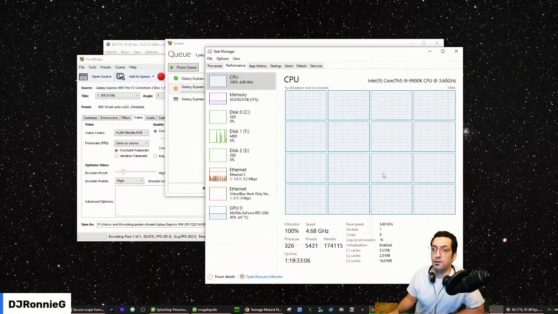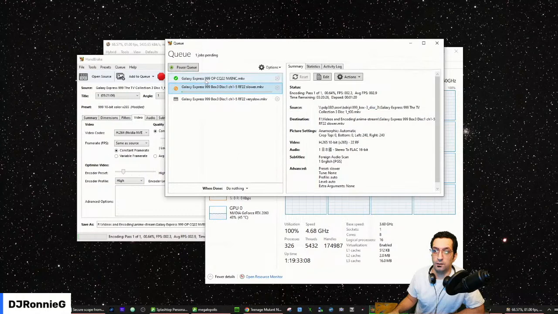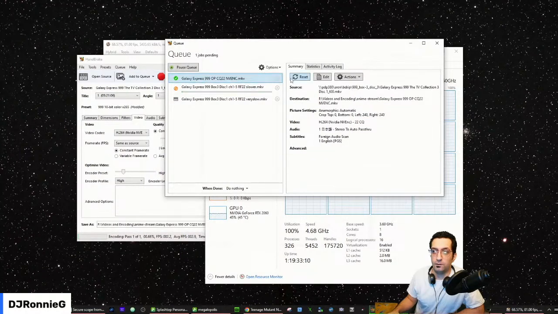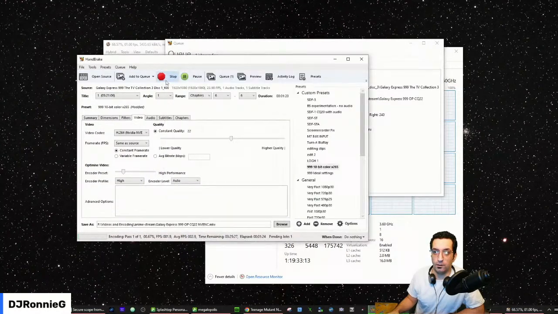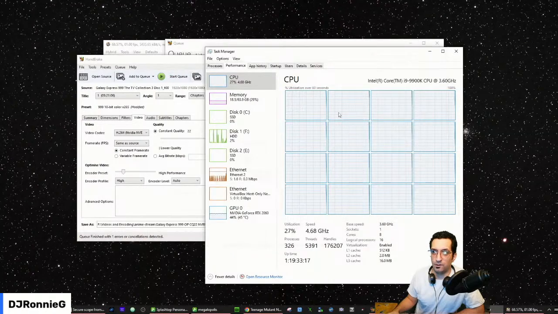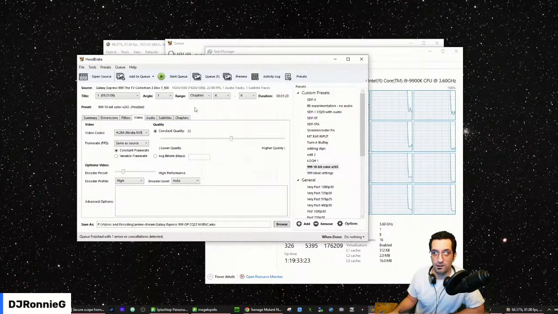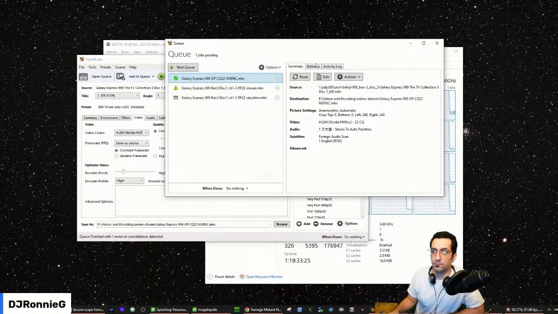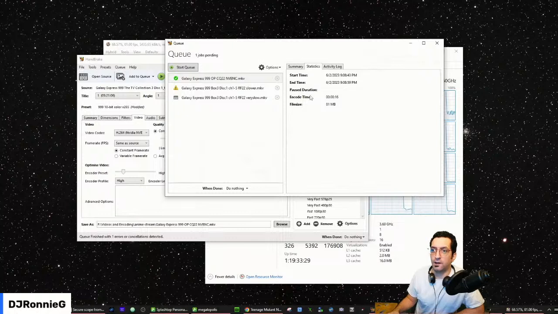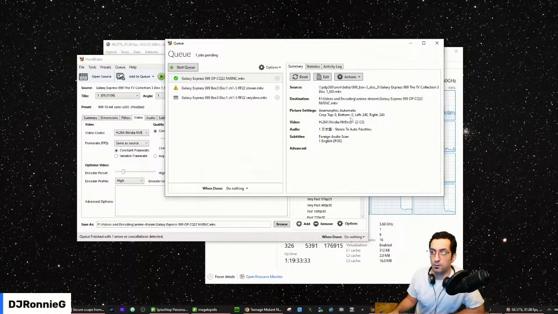Okay, so that file encoded so quickly that I didn't even notice that it started the next file, if that makes sense. And so when it started the next file, my CPU did go to 100%. My fan did get louder because the CPU fan will get louder when it's being run at full load. But let's see if we can find out how long it really took. So we got the item selected. It took 16 seconds. It took 16 seconds to encode a 1-minute video.